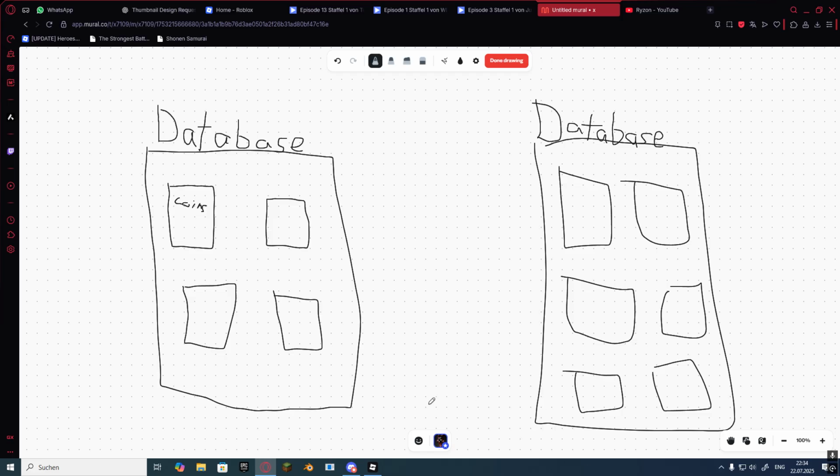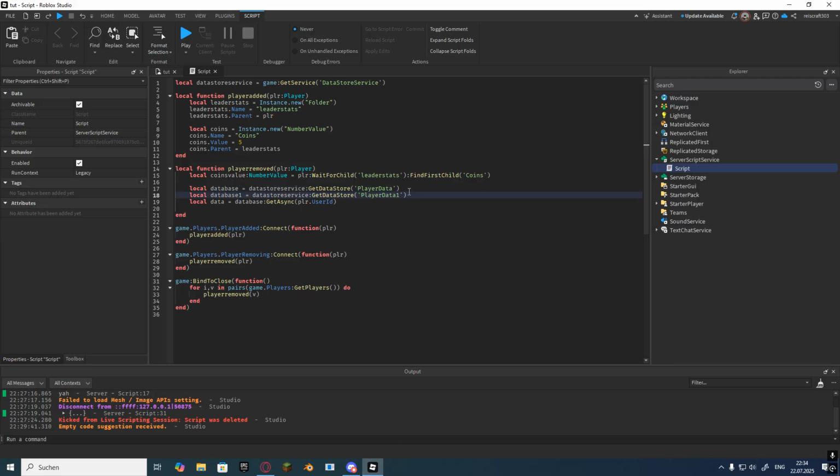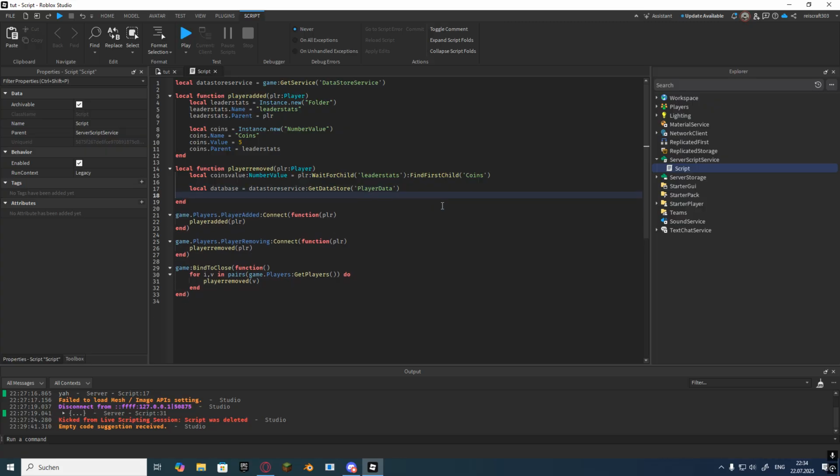If I save, let's say, the coins to my user ID in database, and then I try to get the coins I have saved to my user ID in database 1, then it won't be there. Why? Because we have saved it to database and not database 1. So it's pretty important to keep in mind that you have to make sure that both of these have the same name. Now I will be explaining it even better on player edit, but let's continue there first.